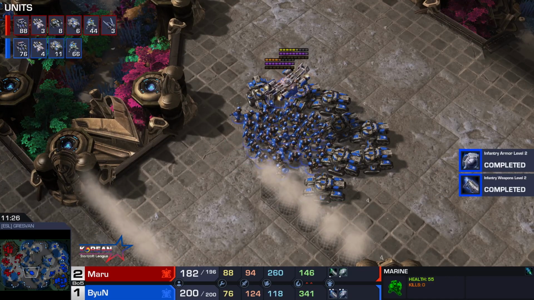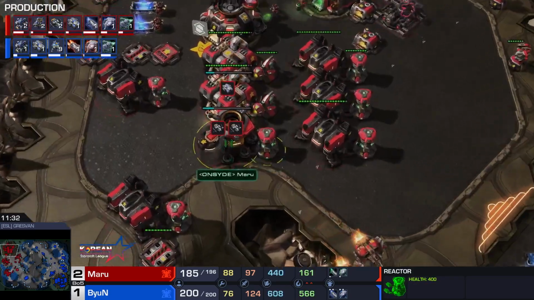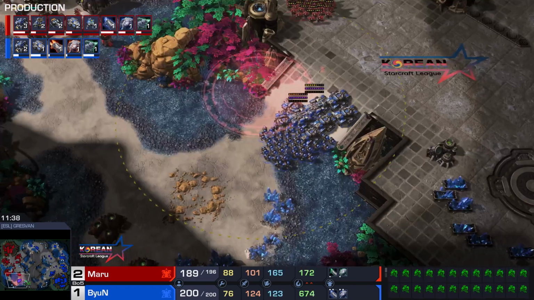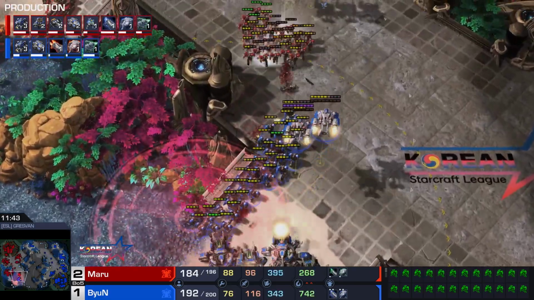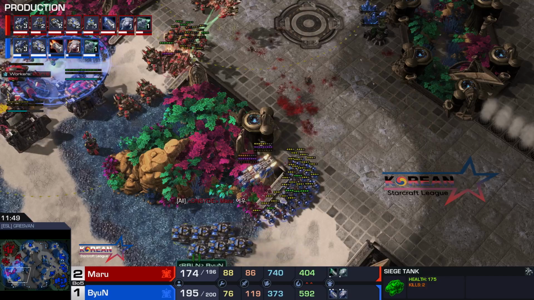Neither player going, ByuN not going heavy on the Vikings. 8 Vikings for Maru, so he is going to try and slow this game down. And he's going for the much more traditional double Starport transition. ByuN, this is a large army to the top side. He is spotted on the bottom side. Maru going to try and snipe down some tanks. Gets 2 of them. Oh, ByuN targeting the center of those Marines. Get some big tank volleys on the return.